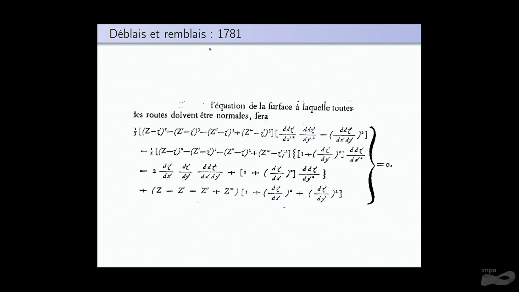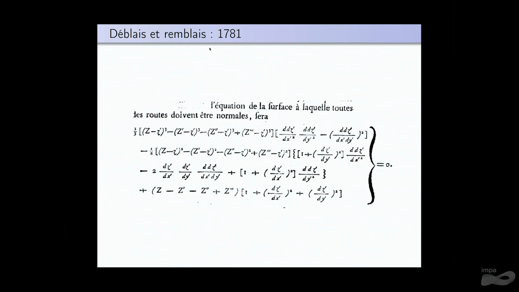The Monge-Ampère equation tells you you want to find a surface whose Jacobian of the normals is given. In practice, you want to find, this is nonlinear partial differential equation, which is nonlinear only through the Hessian. You can see on the top right the Hessian of the unknown function.